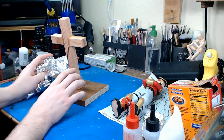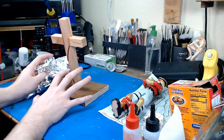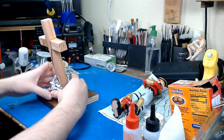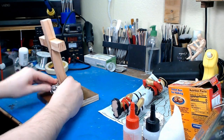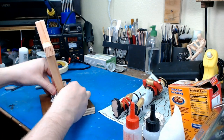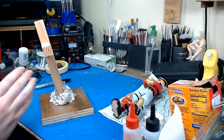So I'm going to do a dirt mound with skulls under here. So we're just going to start bulking out this with some aluminum foil so I don't have to waste more clay.